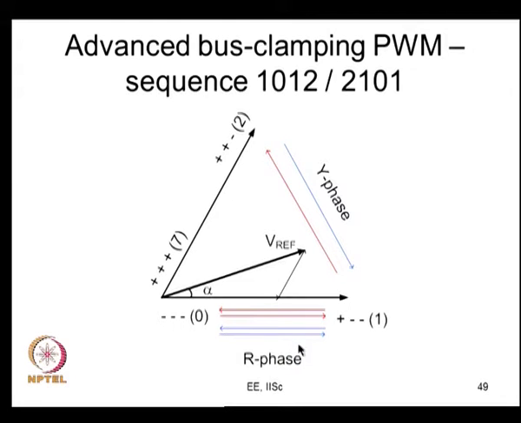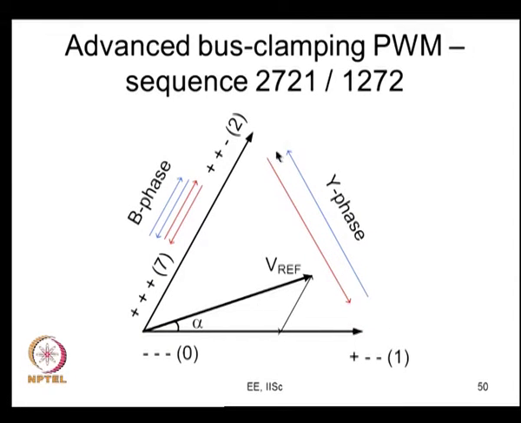Similarly, here if you use for example 2721, you are switching B phase twice. This is advantageous in a situation where R phase has high energy loss and B phase has a lower amount of energy loss. So, these various sequences are there for the same amount of Vref, and depending upon the relative values of the currents of the 3 phases, they prove to be either an advantage or a disadvantage. So, you can always calculate.